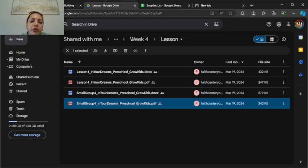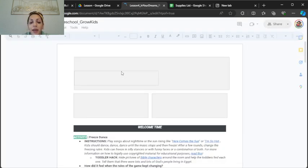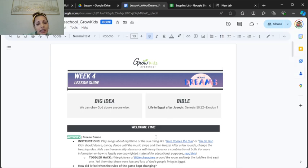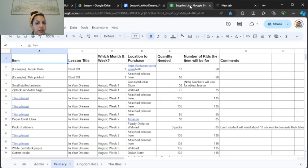So I'm going to open up my Word document. Why did I choose Word? Well, I'm going to be copying and pasting a lot of pieces in this lesson. And for me, I find it easier to copy and paste in a Word document. And I've used PDF to copy and paste too. So this is up to your discretion as well. But okay, moving on. Right now, I have my lesson 4. I have my supplies list open.